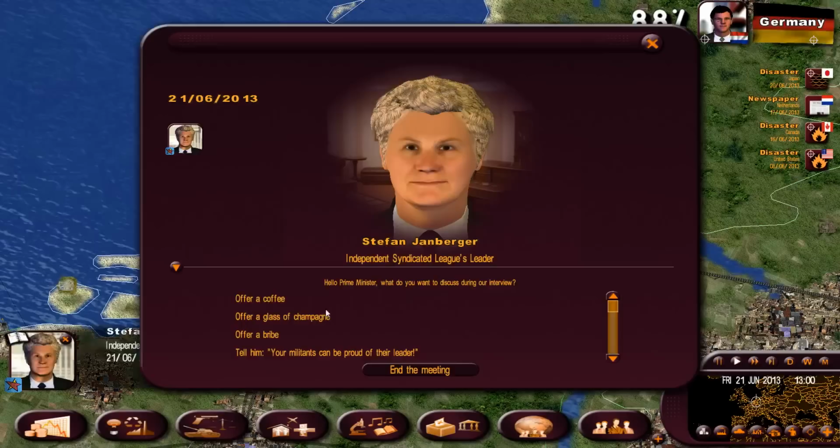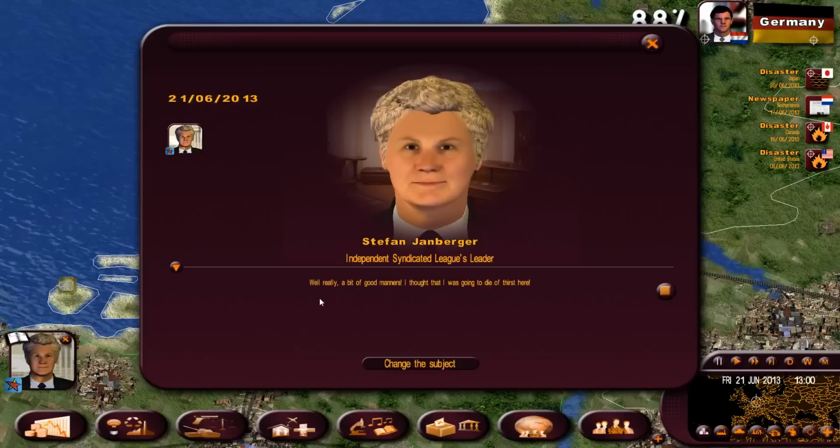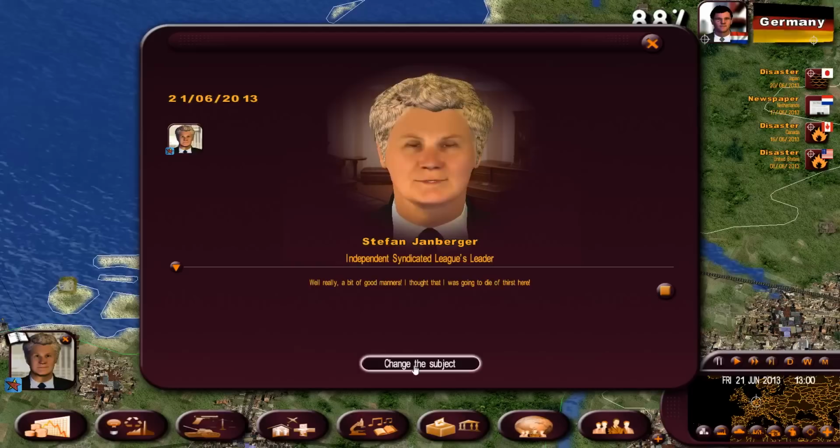Cut the crap. I know you too well. You and your hypocrisy. So this is the effect you now get. Now it's going to get very difficult well, to improve. Well, really, it. A bit of good manners? I thought I was going to die of thirst here. Sure, dark and strong, please.